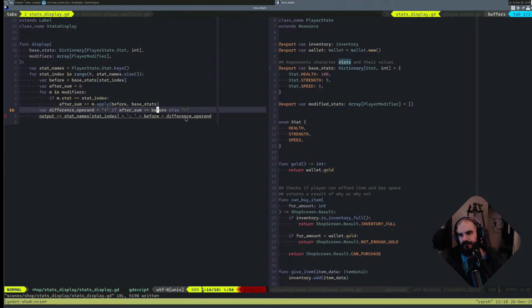Ugh. No. See, no, you can't add them. It's not gonna show the difference. It's gonna show the total modification afterwards.